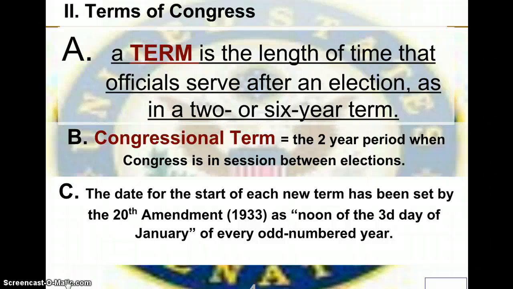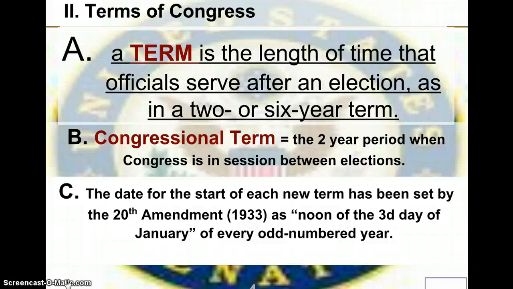It used to be March 4th, and they changed it to January 3rd. March 4th was just too much time from the election in November to March 4th. What is that, 5 months? And back in the day when there was no mass transportation, information was slow to get around, members of Congress needed that time, and president needed that time to get their affairs in order, because they were going to go to Washington, D.C., and it wasn't like they could hop on a jet and come home for the weekend and then go back to Congress.